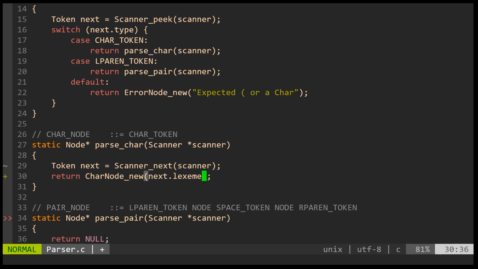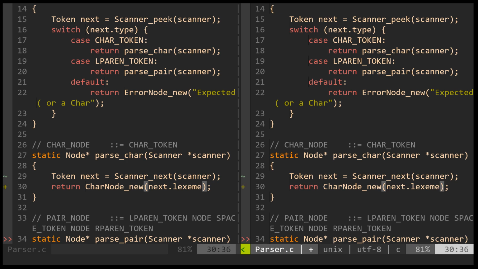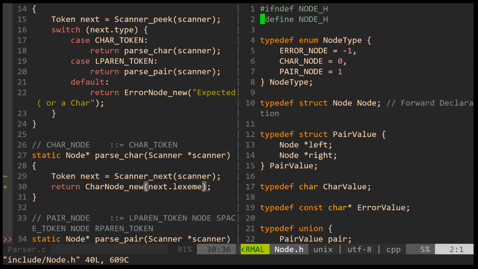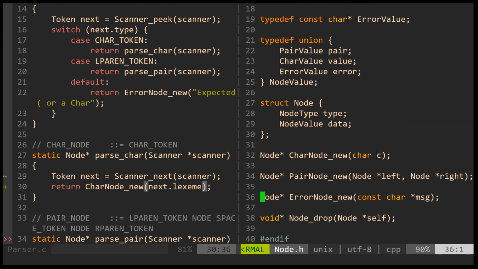If I split my pane here and open up node.h and scroll down to the definition of these constructors, what we're trying to construct here is a new char node, and its constructor parameter is just the char value stored in this node. Previously we looked at error node and gave it a pointer to a C string constant, which we saw here.